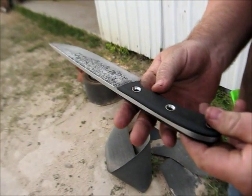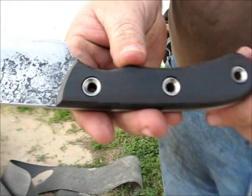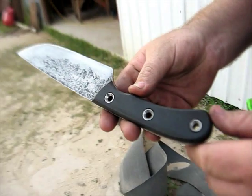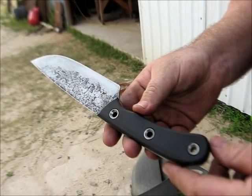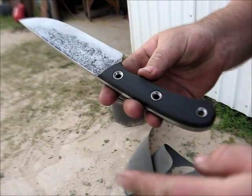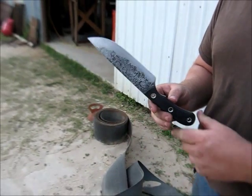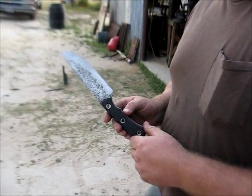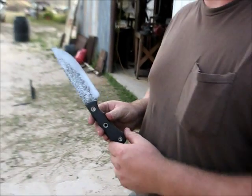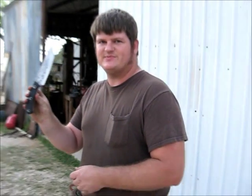The handle on this is black micarta. It has flared stainless steel tubing rivets and epoxy, of course. You're going to break your bones before you ever knock these handles loose. This is very strong handle construction. Also means that you have 3 different locations to attach a lanyard or wrap it if you want a little fatter grip, or if you, for whatever reason, feel like making a spear out of your knife. Personally, in a survival situation, it would make more sense to me to make a rabbit stick and save your tool than make a spear. You're more likely to take small game than you are big game. But if you wanted to, you have 3 attachment points to make a spearhead.